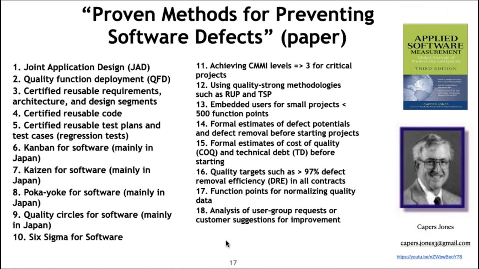Here's another old friend of mine that I've been talking with recently. This link, he's doing a lot of very fun artificial intelligence all over the world, but he studied all these methods and quantified how good they were. But he did one thing I just wanted to quote here. He is called Proven Methods for Preventing Software Defects. And he's got 18. So there are 18 different methods, not just this DPP, which I think is one of these here. He doesn't call it DPP.